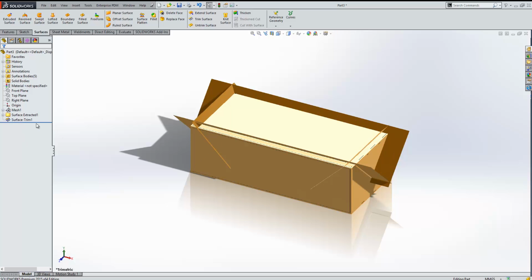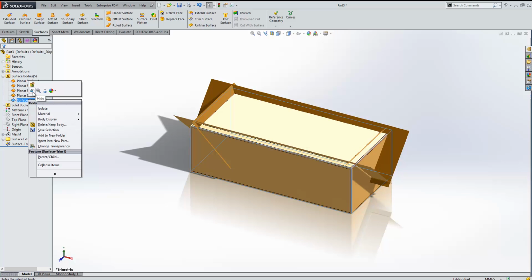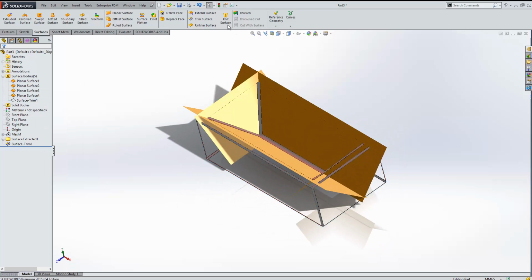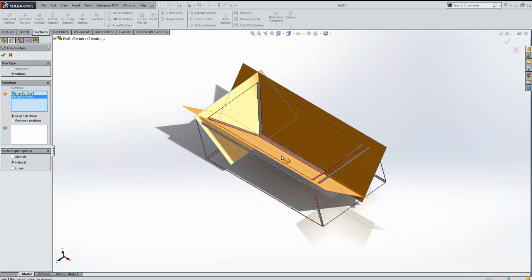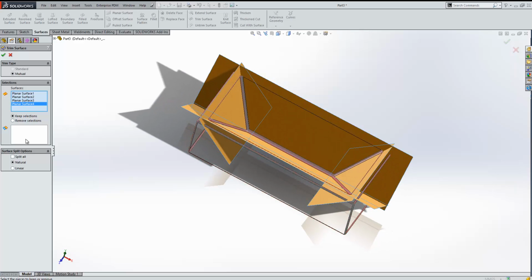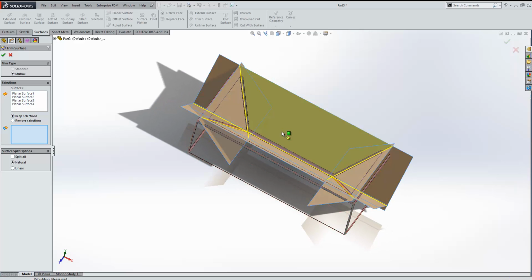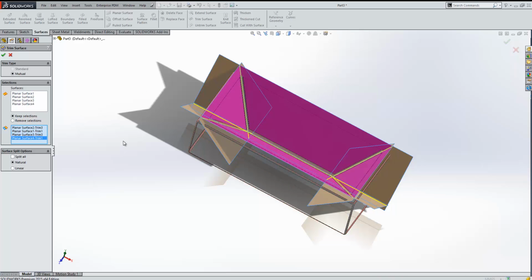And we're going to do one more surface trim, but first of all, I'm just going to hide away that solid or that surface body so that I can see what I'm doing. So we're going to do a trim this time of our 4 frog ones, and we're going to keep the inner shape.